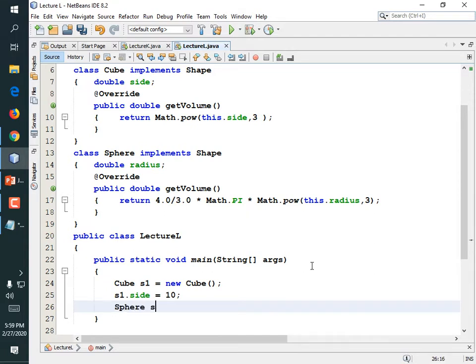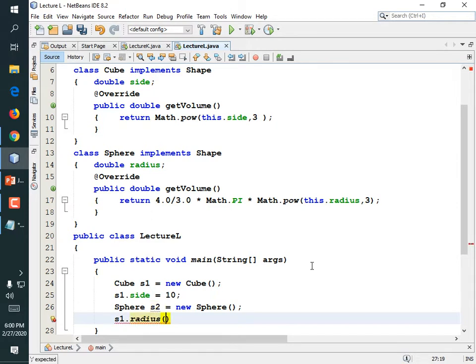Sphere s2 equals new Sphere(). It doesn't have a side, it has a radius. s1.radius 10. Excuse me, that's not a setter. s2.radius equals 10.